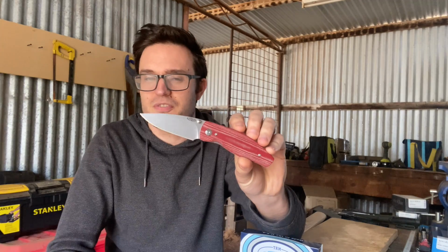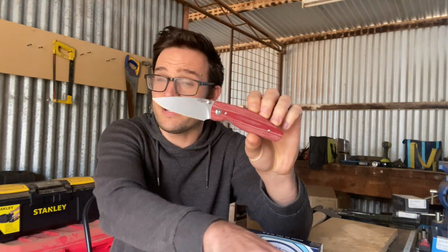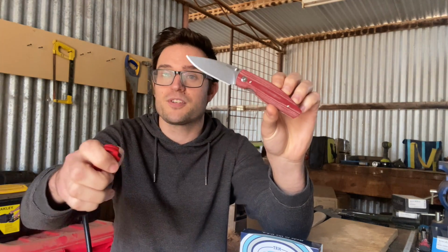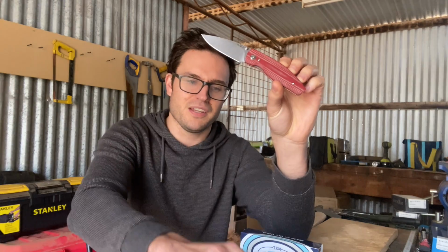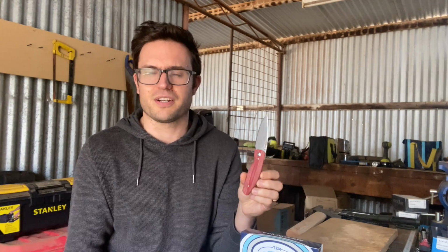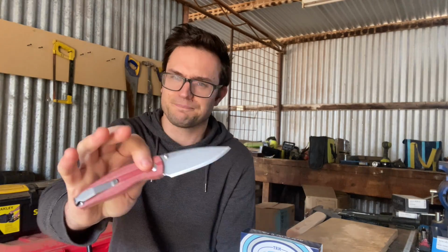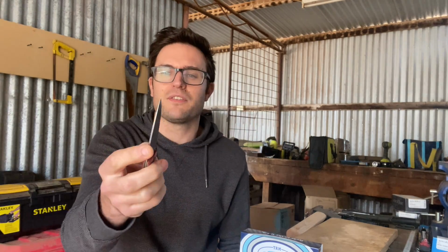It's a lot different to most of my other knives. And there aren't too many knives where you can get just a red handle. And red is probably my favorite color. That's why I like this Sandrin so much. It's a red handled knife. You don't often see red on a knife handle as a default color. Even Spyderco's Delicas, you have to get a special release to get a red one. So yeah, I like the pinky, redy, whitey kind of handle color.